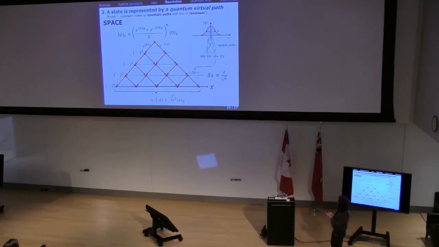And this is the kind of thing that you do in path integrals that Feynman introduced us to. And that will lead to a wave function. So this path going backwards and forwards in space gives us a wave function, which is a Gaussian, which is a standard description of a particle that's localized in space.